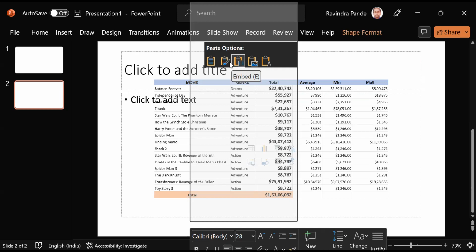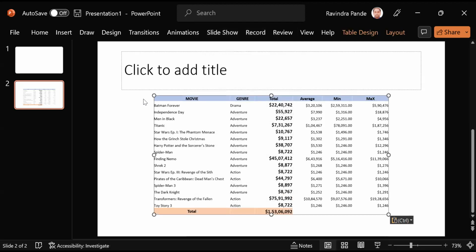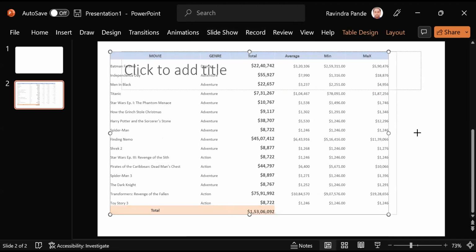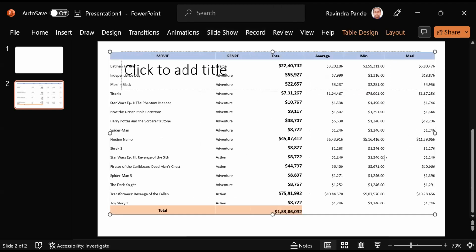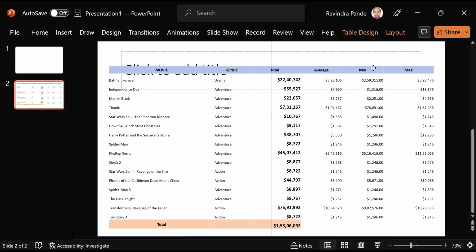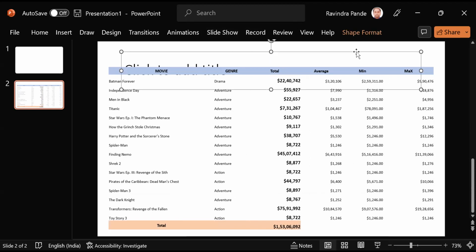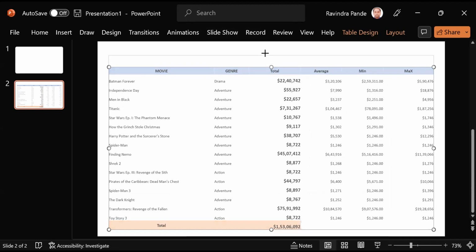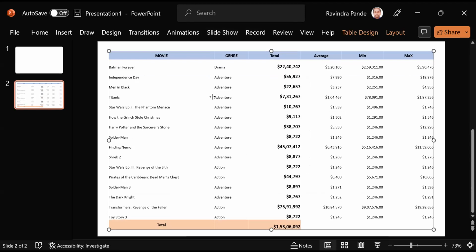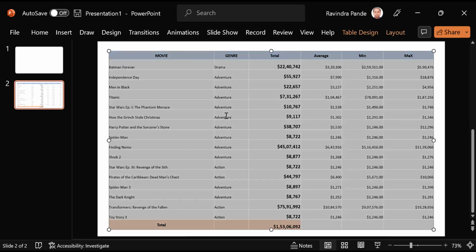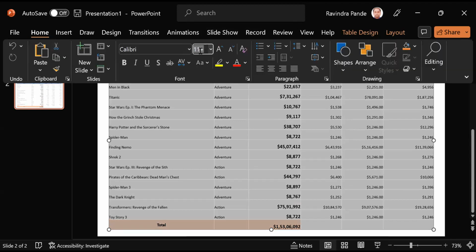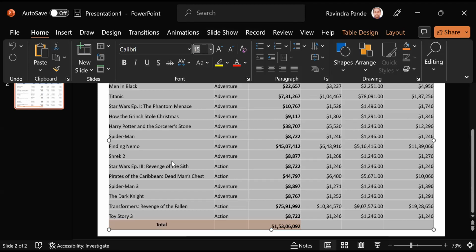So that's why we normally paste it with the source formatting, and then you can increase the size to the fullest your visual viewport allows. And you can delete these lines before doing anything, so that you don't have to worry about them coming up. Here I can increase my font size as well, and this is a common font for the complete Excel sheet. So rather than 11, let's try 15 first. Yeah, 15 works just fine, right?